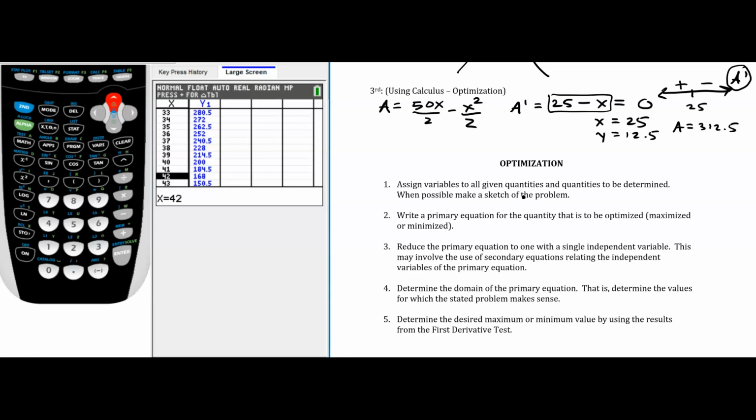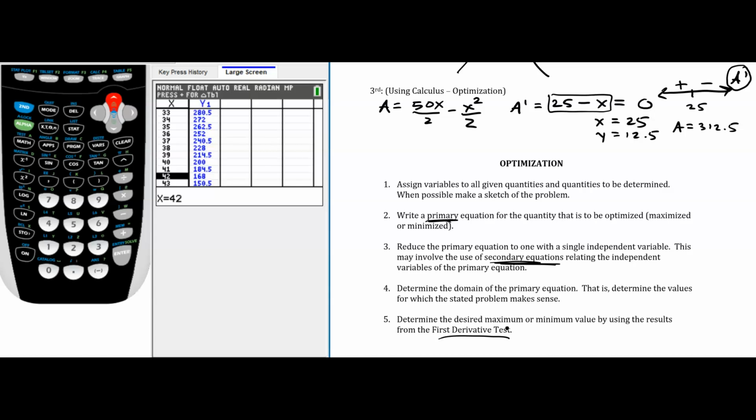You know, we're assigning variables to the problem. We are finding a primary equation, the thing that we're trying to optimize. And we also need a secondary equation, usually to make a substitution into the primary equation to make the primary equation in terms of a single variable. There's sometimes some domain issues that you need to think about, but for the most part, it's all about a primary equation, the thing that you're trying to optimize, getting a secondary equation so that you can get the primary in terms of a single variable, and then step 5 here, where we are essentially doing the first derivative test, where we take the derivative and set it equal to 0 and solve.